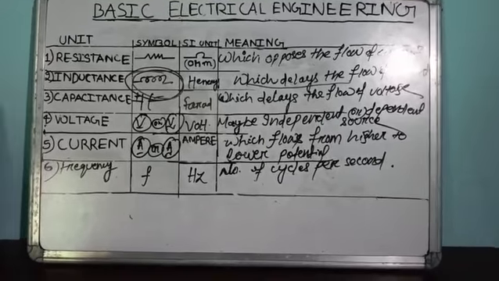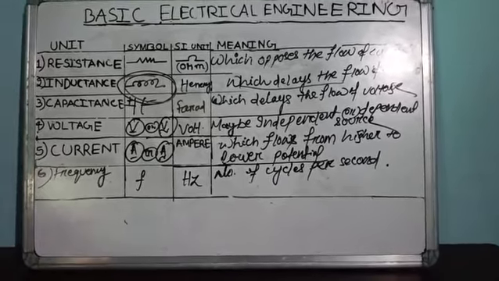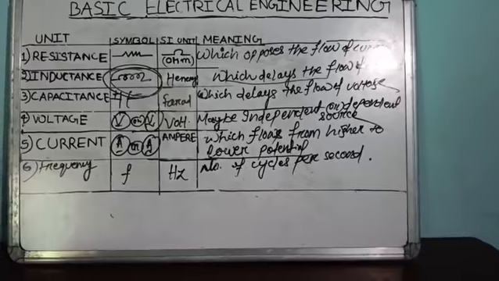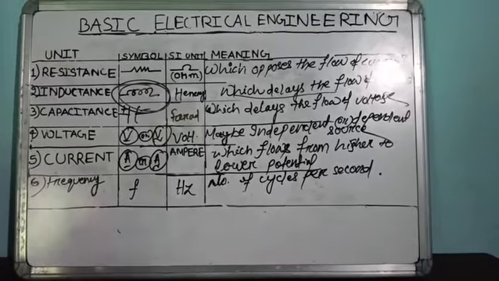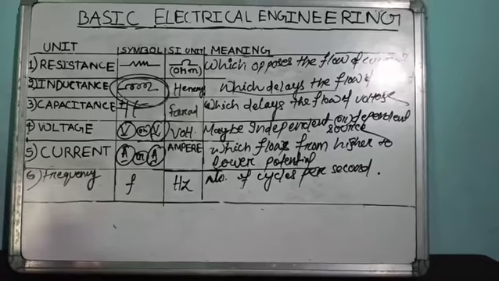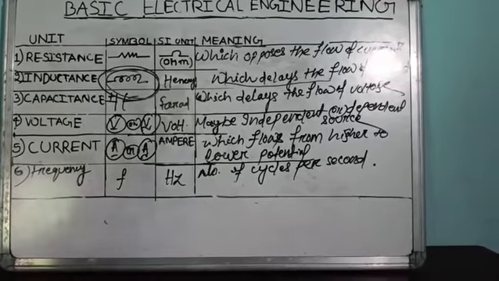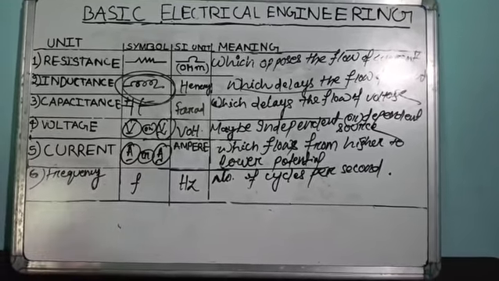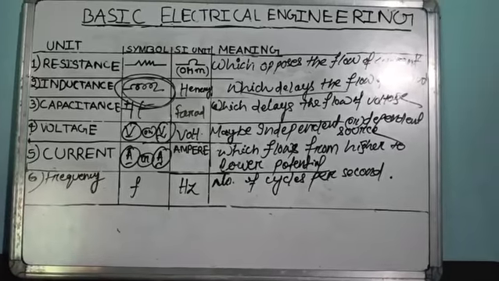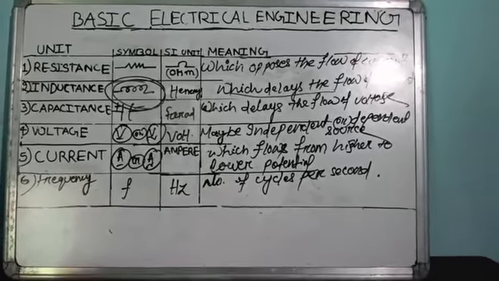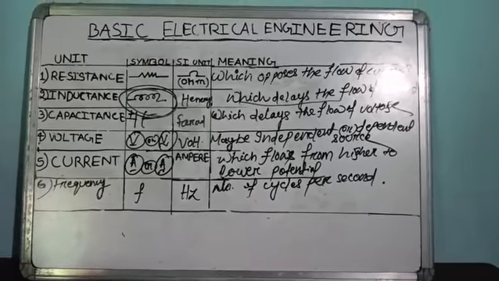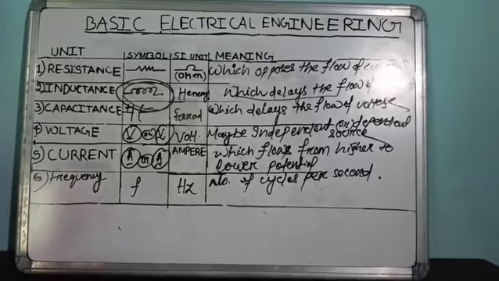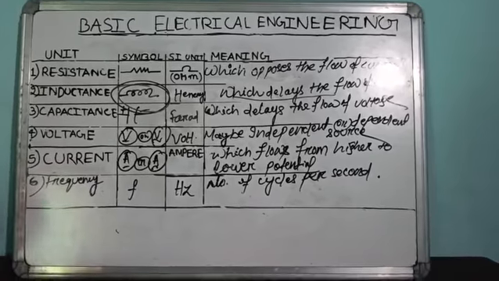So what is resistance? Resistance is nothing but that which opposes the flow of current. For example, you are driving a car on the road at a constant speed. When humps come in front of you, you have to slow down your vehicle. That means you restrict the flow of your speed of your bike or vehicle. Similarly, when current flows in the circuit, if there is resistance, the flow of current reduces or the flow of current is restricted.